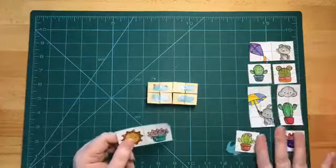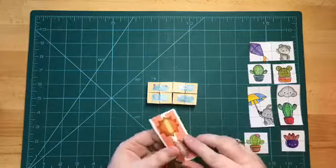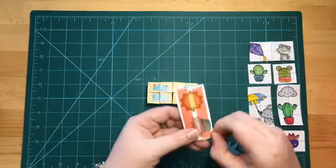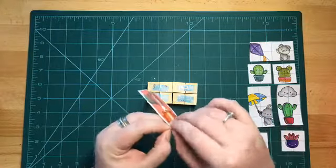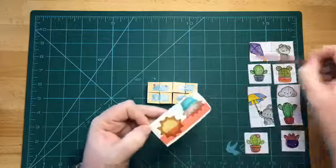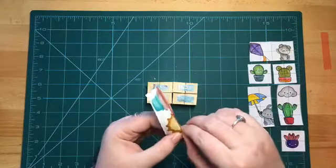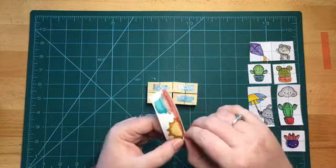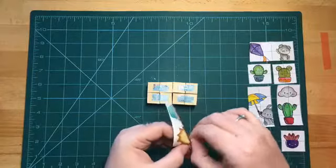So I already have some stuff made with some stamps that I just got, and I colored them. So what we're going to do is I'm going to take off the double-sided tape that I put on here. Now when you're putting these on, you can use glue or you can use double-sided tape with liquid glue, like white glue, Elmer's glue. You want to be very careful because that can melt your paper if you put too much on there.